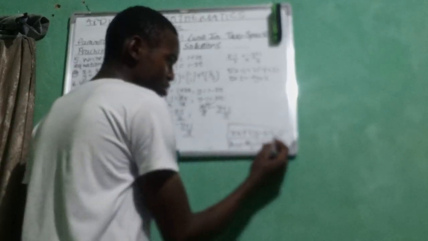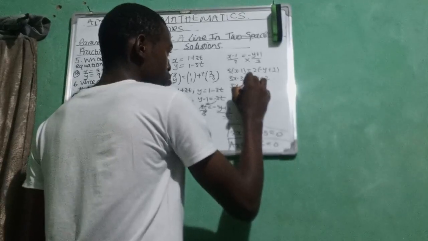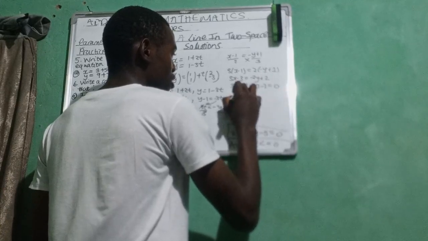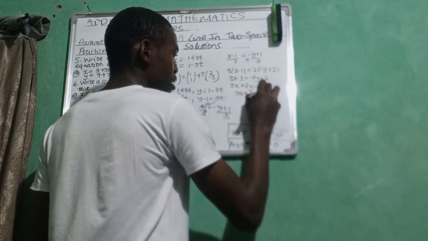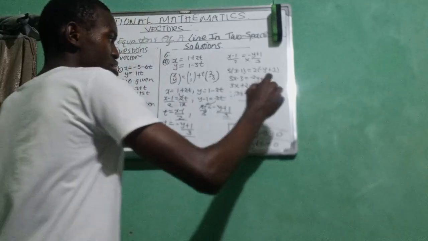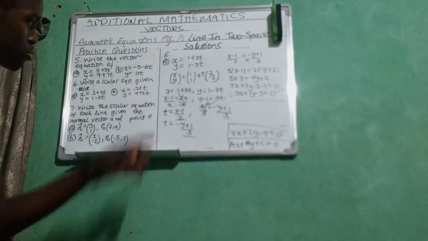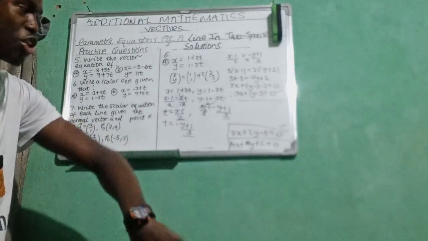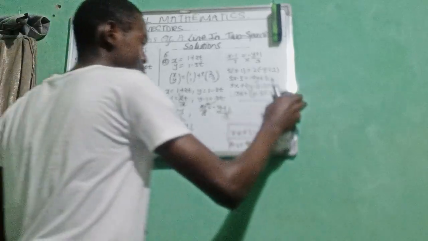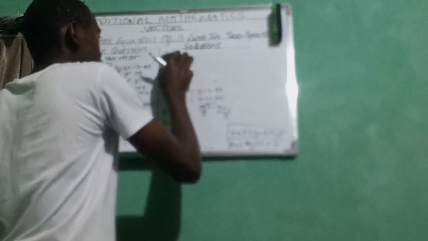Then you group it in this particular form, it will be 3x plus 2y minus 3 minus 2 is equal to 0. 3x plus 2y minus 5 is equal to 0. And that's your final answer. If you see, this is actually also equal to that. So this is method 2, and method 1 is where you use the normal vector, which in my opinion is faster. Okay, so that's it for question 6a.